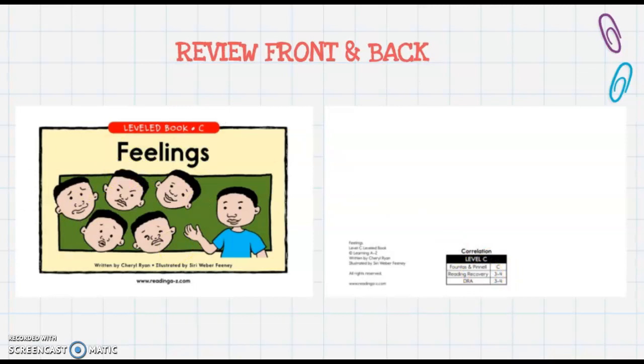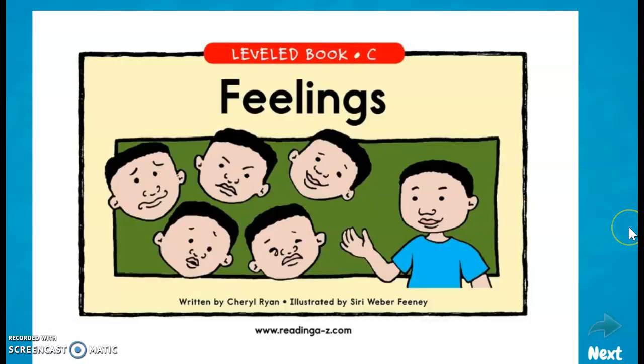So we have learned lots of good things this week, and now we are going to jump into a book and discuss and search for all those different things we've talked about. So I'm going to flip through this book. You'll notice that I've pulled it up in Raz Kids, and I'm going to ask you to look for certain things. Once you have found what I'm looking for, I want you to give me a thumbs up. On this page, if you know where the title is, point to it. If you pointed right here, give me a thumbs up.